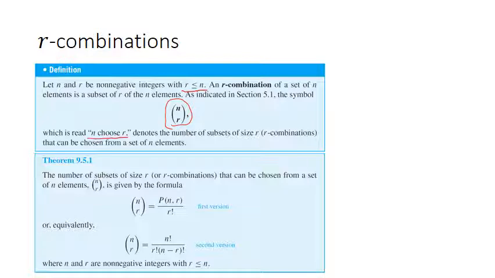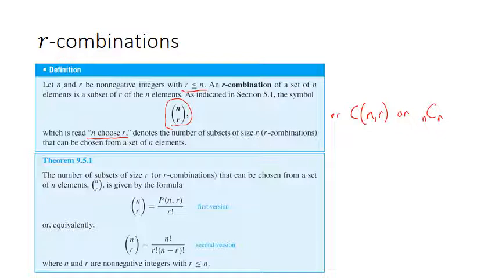It's kind of mysterious why the symbol looks the way it does. It doesn't really have a C in it or anything. There is actually another way to write it, which is like this, C of n comma r, where the C stands for combinations or the word choose. And then there's also this way of writing it. You put a little subscript here and then C and then another little subscript there. You might have seen it that way if you took AP Calculus or something. Okay, and again, that's just the number of subsets of size r that can be chosen from a set of n elements, and then each of those subsets is called an R combination.